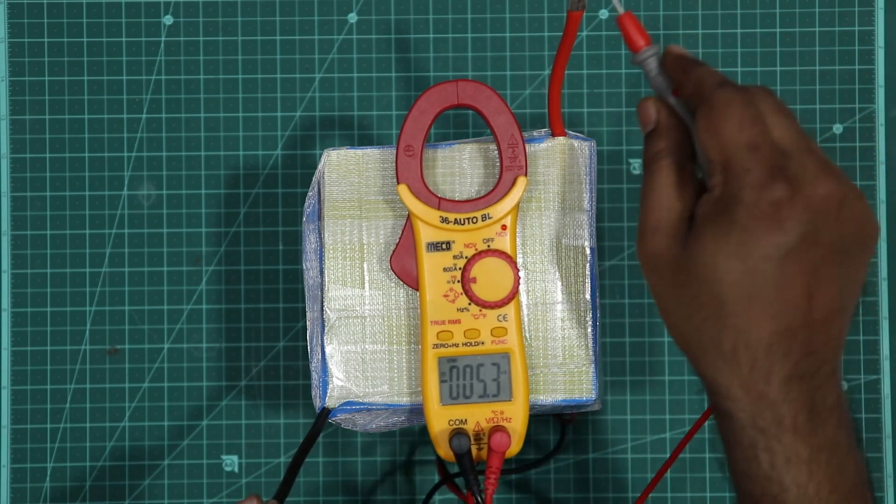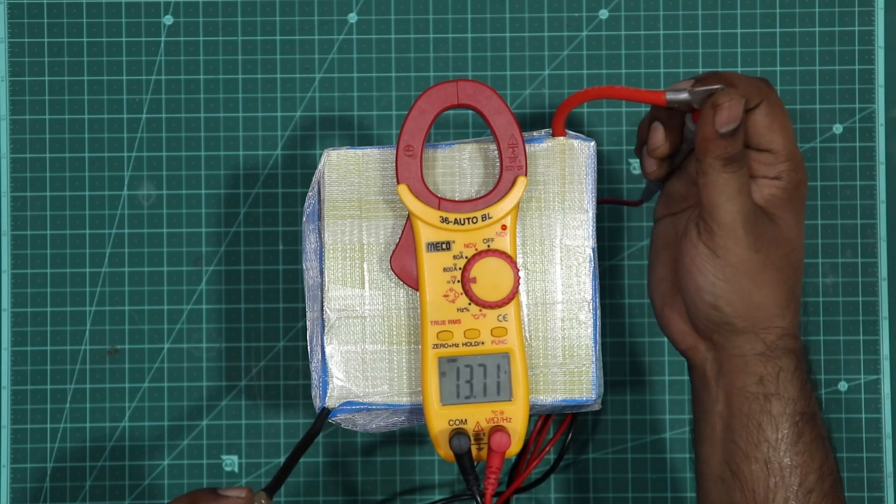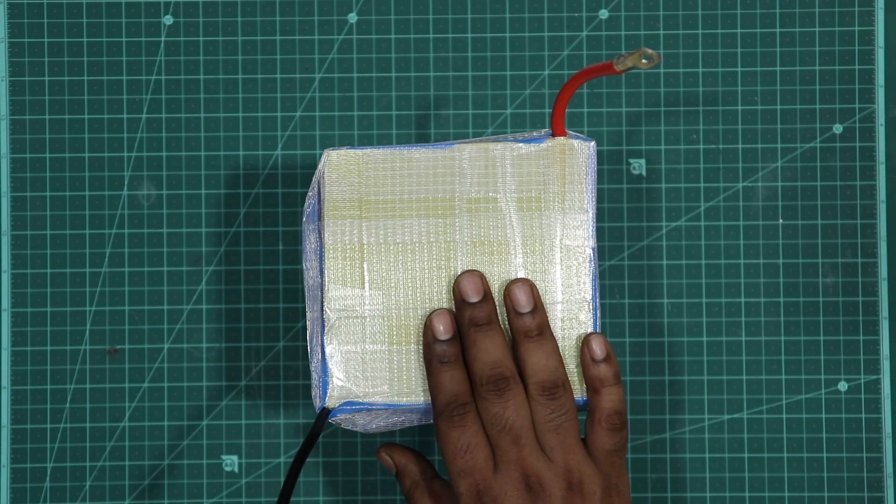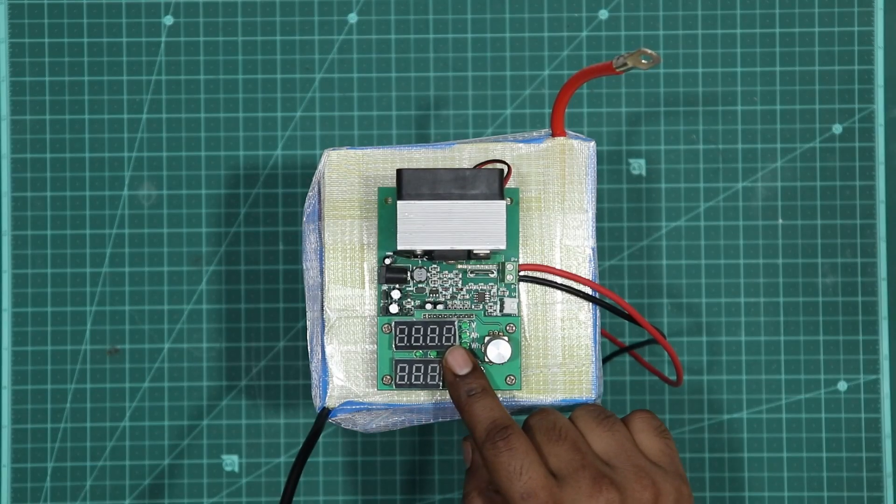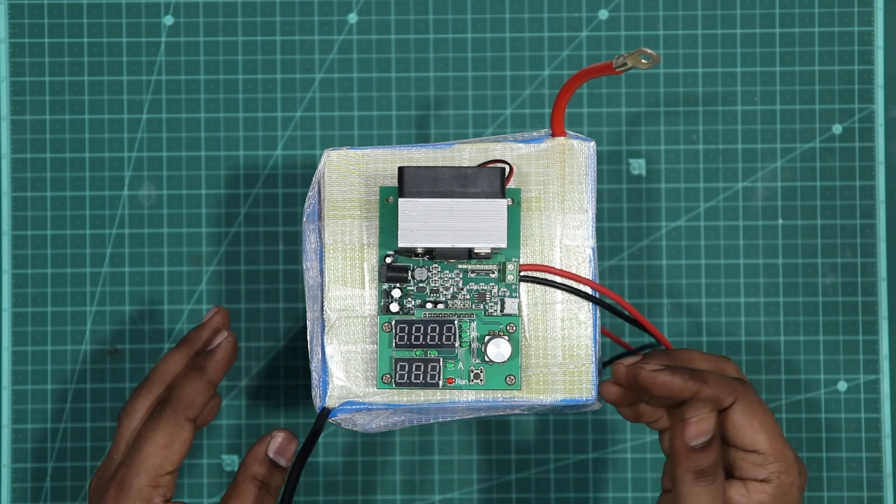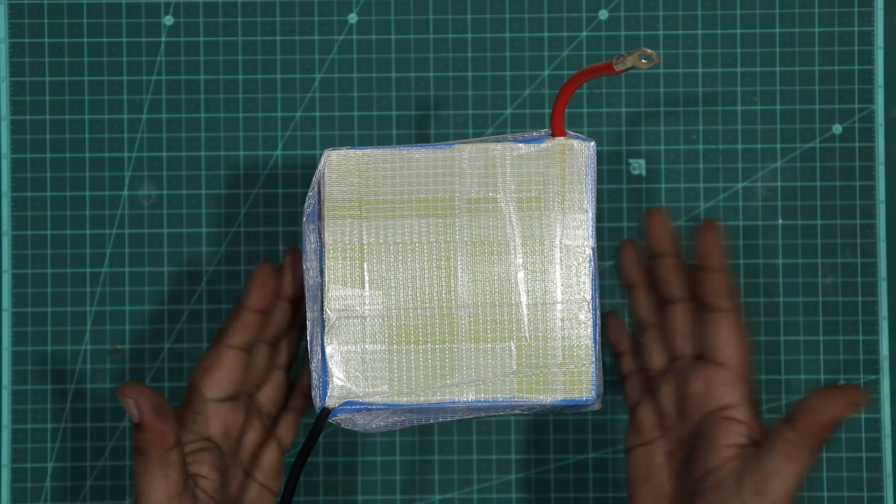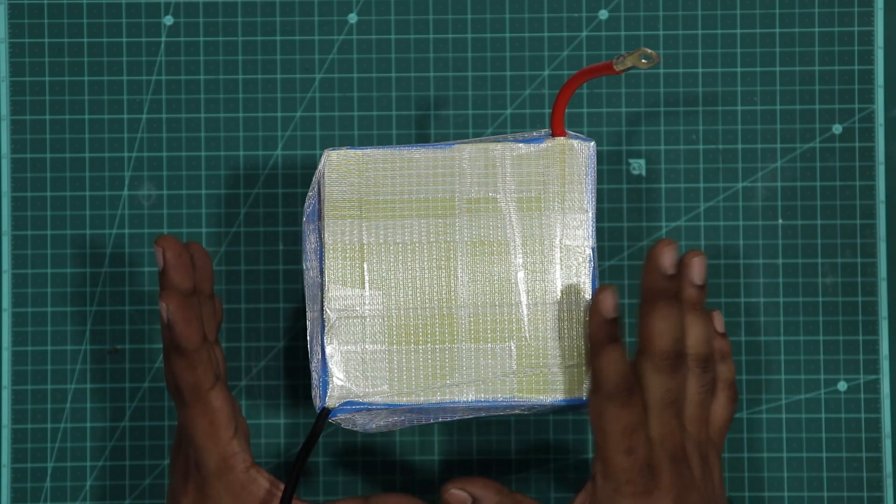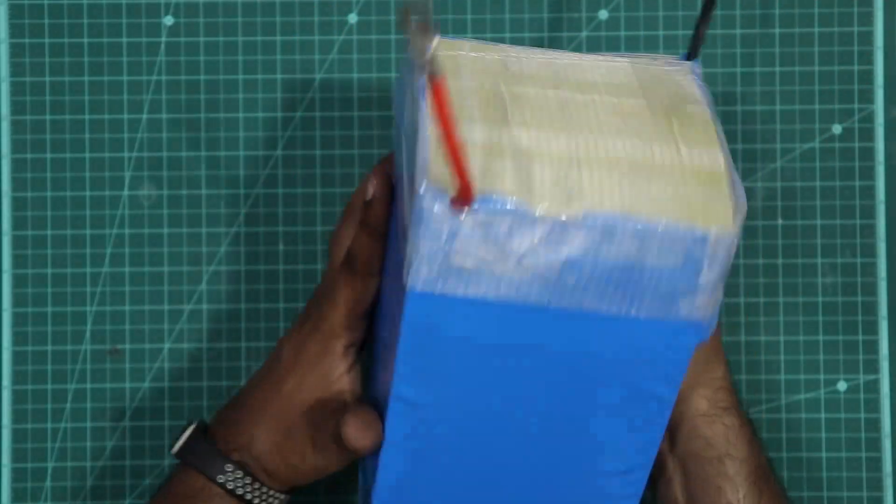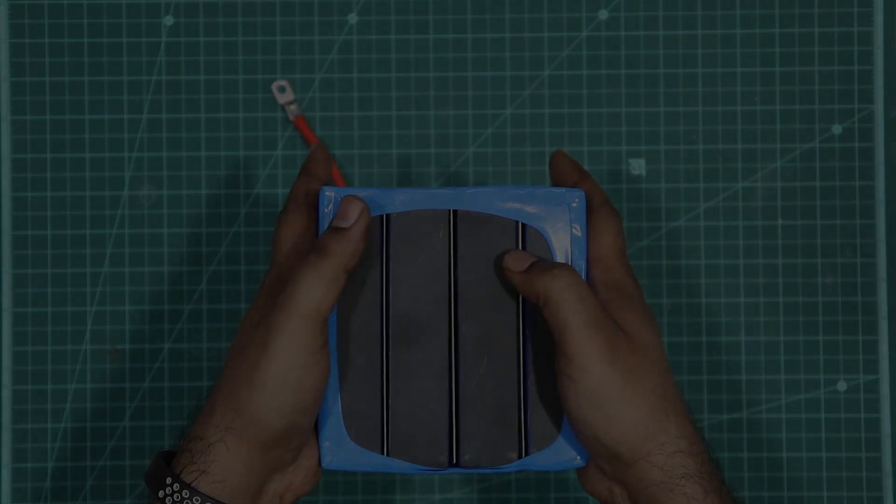Before that, let me show you the voltages - this is the next day. If you want any raw materials for building a battery pack, you can check the website I leave in the description below. The cells are at resting voltage. I did a capacity test using a 60 watt load. It took some time but the testing came out to be 55Ah. I know the rated capacity is 72Ah but we only got 55Ah. That's because the cells are 2018 manufacture and were sitting in the warehouse for a long time with gassing formed, so I expected it to not give proper rating. If you like this video give a thumbs up. If you have questions leave them in the comments. If you haven't subscribed, do subscribe. Thank you so much for watching guys.